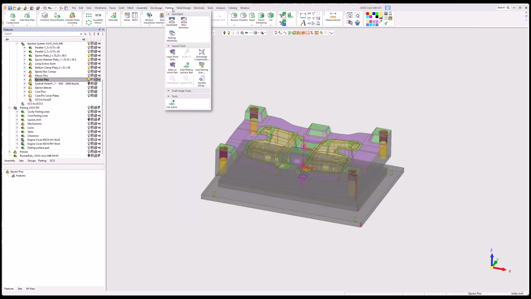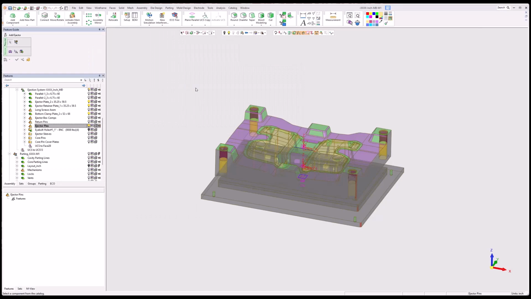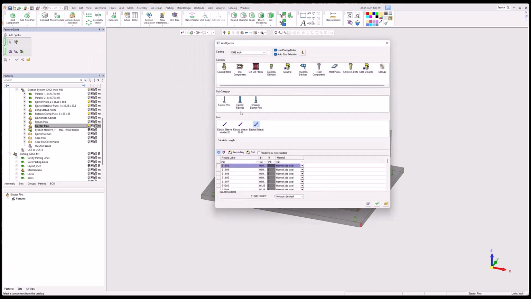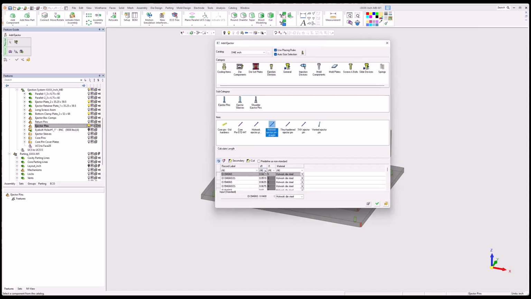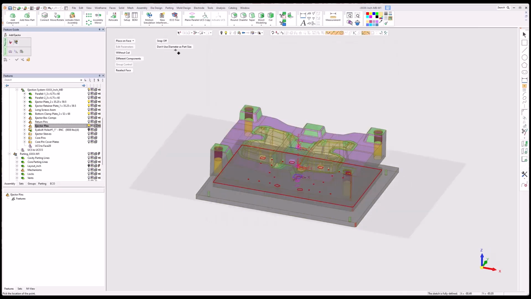So I'm going to go add ejector pins. I'm going to pick the size I want, 1/2 inch. Again, the auto size with the length will be used. Don't use diameter as set.